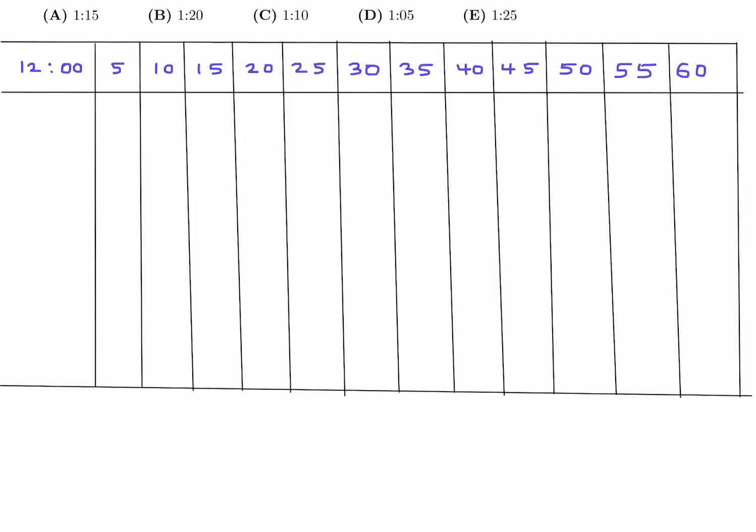So we have to make a little bit of a list, a table. So I'm going to start at 12 noon, and every 5 minutes after that, I am going to obviously add some papers. So I got 12, 12:05, 12:10, 12:15, and so on. So here we go. Let's start filling in this table. At 12, the first 3 papers arrive, so I'll just label them 1, 2, and 3. And then after they arrive, they remove the top 2, correct? So when they remove the top 2, I'll just circle those.